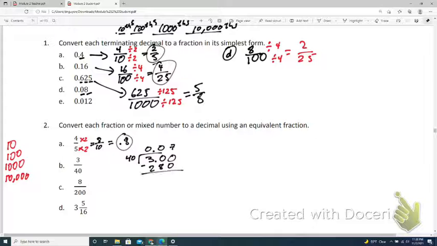So here, right there, you subtract. You want to keep going until you have nothing. Until you have 0 down here. But we got 200, right? How many times does 40 go into 200? 40 times 5 will get you 200. If you're not sure on that, or you're a little confused on that, you can check with a calculator. And then you do 40 times 5, 200. You subtract it, you get 0. So you're done. So remember, if you're not confident on this way, you can always do the long division to get your correct answer.